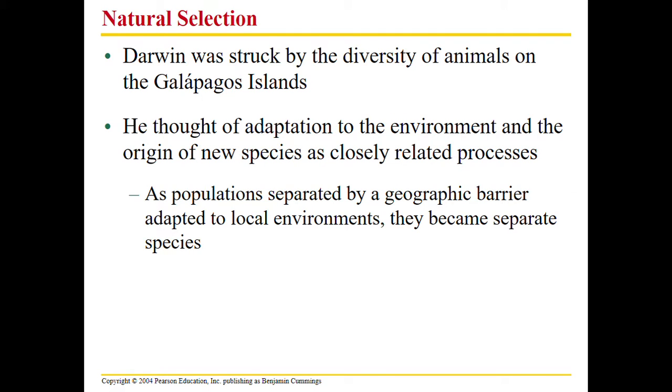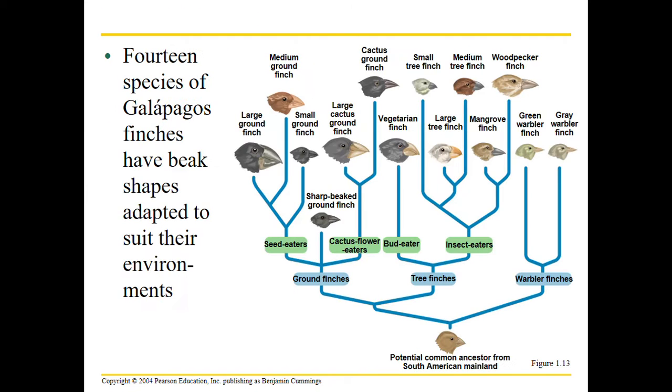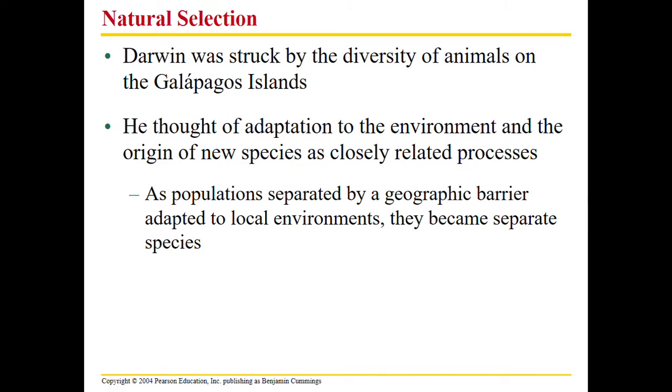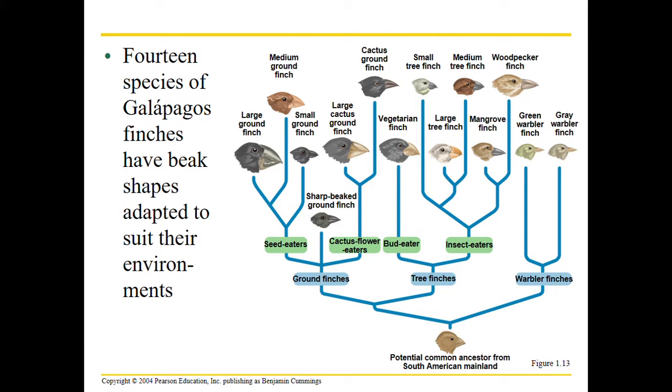Darwin went to the Galapagos Islands, and he was really struck by the diversity there. So what he saw was this geographic barrier, biogeography, which is something else that we'll talk about this semester, and how this barrier separated these species, made them develop such different characteristics. And what he specifically saw were 14 different species of finches.